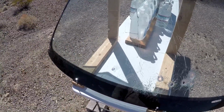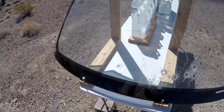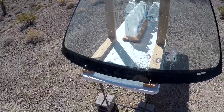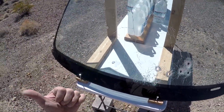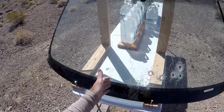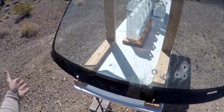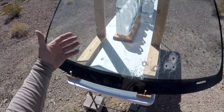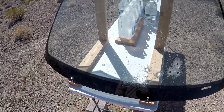Sorry I don't have a pristine windshield, but there's just not much I can do. I don't have 100 windshields lying around. This will have to do for now. I do know what the manufacturer data suggests the HST should be. I don't have any data for the +P Ranger bonded. I do for the standard version. So I have an idea of what this should do. Well, we'll see if it actually meets that. All right, let's get it going.